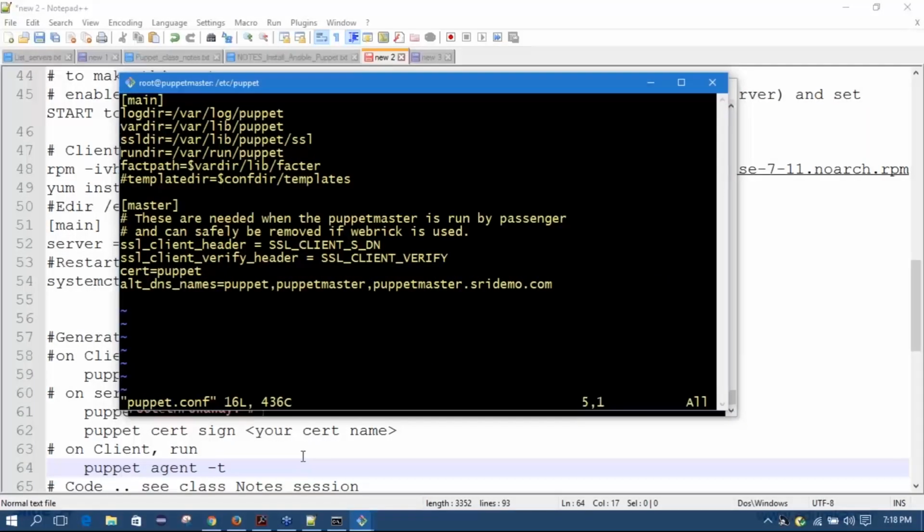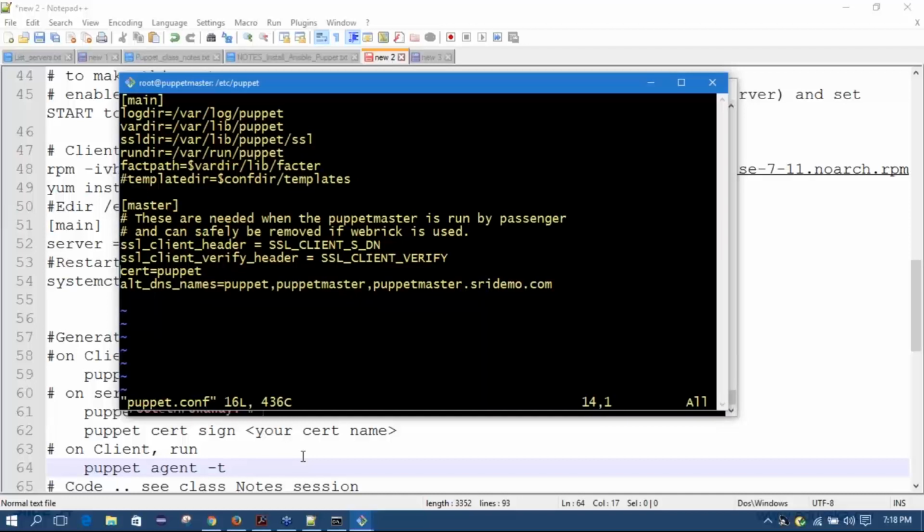Be sure to comment out the templatedir line. This is true whether you do the master or the client. And having commented out this line, make sure that the certname is called puppet on the master. This is only if you want backward compatibility with Apache, because Apache integration with Puppet insists that it is called puppet, even though your server is called by some other name.